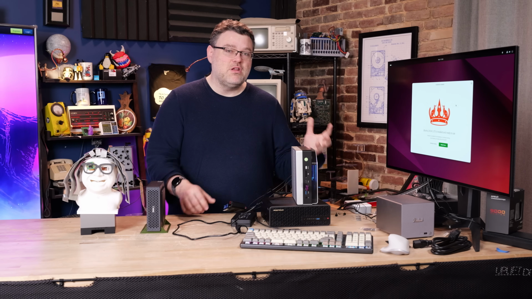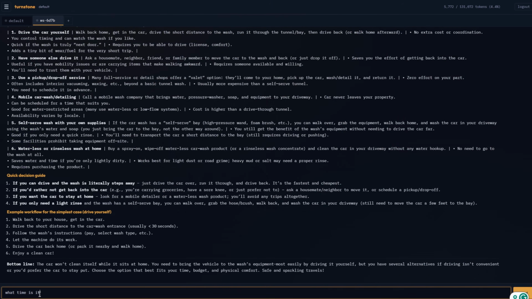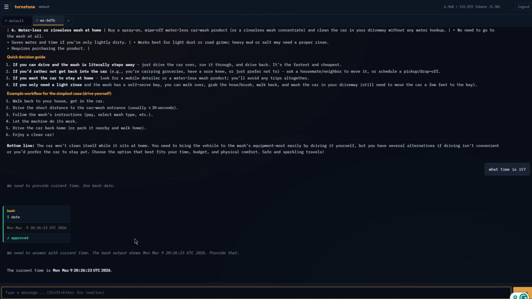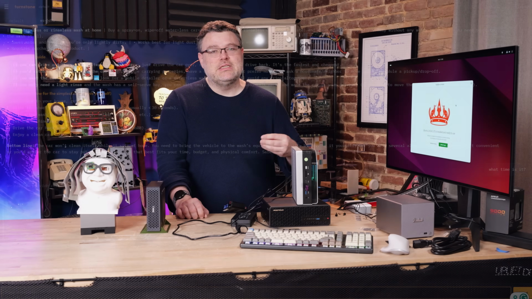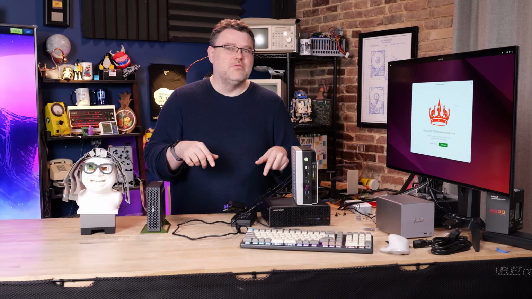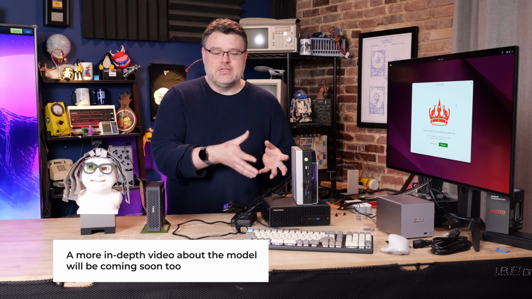So with Nemotron 3 Super, when I do something like ask it the time, the model is going to say, oh, I need to run a tool call. But the context of where that tool call is running is not NVIDIA's systems, even though these examples that I'm doing for you right now are running in the cloud. They will run locally just as soon as I get access to the model. The video goes live before the model. This video is going live at the same time the model should be downloadable. So when it's running locally, then I can execute a tool, this kind of thing.